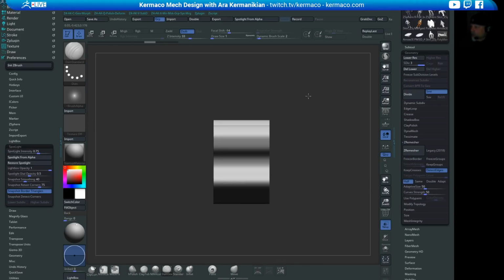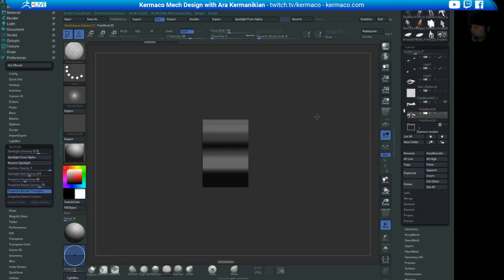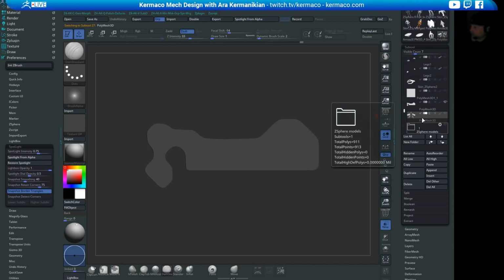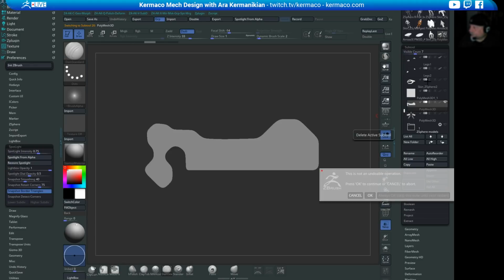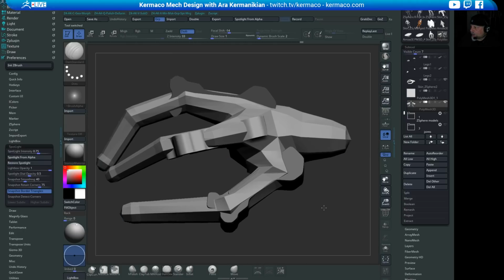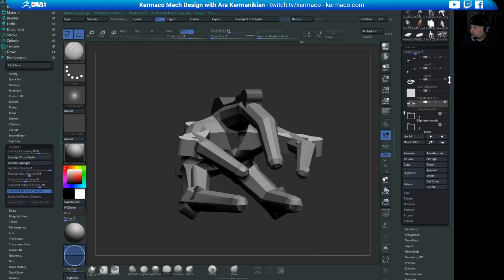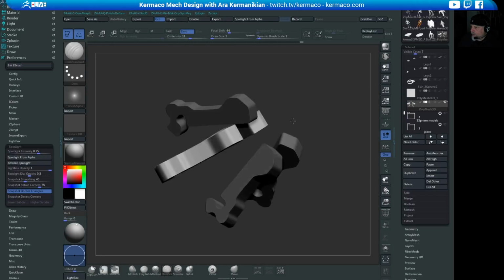And now I want to actually do more work with this piece, right? So let's go back to our subtools, and here's where we had all these five different pieces. I can delete this one, I don't need it anymore. So here's the hand, and all the different pieces, like so, right? And I think, is this the hand we're working with? It is.